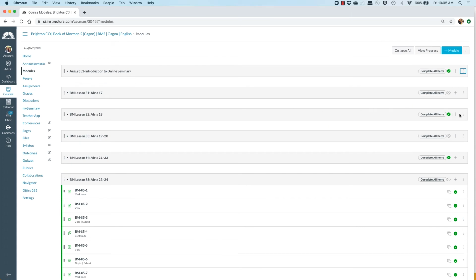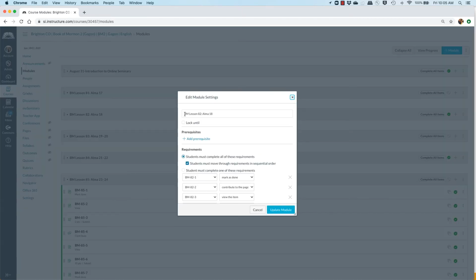Now I'm going to click on these 3 dots next to lesson 82, and I'm going to hit edit, and I know this is going to be September 2nd. Now, you notice when we looked at this in Student View, the students could go ahead and start this lesson. They're not supposed to work on it until Wednesday. While most students don't work ahead, some students realize that they can go ahead and click on each of those pages fairly quickly and get through the entire seminary lessons within 10 minutes.